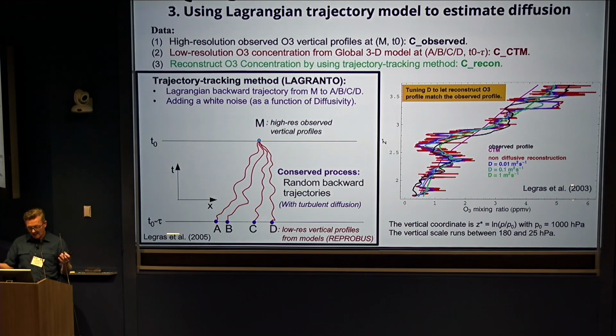ozone at different points, and then look at dynamical trajectories going back that end up at the point you're looking at, which is the observed profile, making assumptions about how diffusive the motions are, which is basically going to add turbulence noise to each of those. And you see how you get a different profile, how noisy the profile is. That depends upon the assumed diffusion. The idea is you try and select a diffusivity that gives you a match with the observations. This is not our own work, this is from a paper quite a while ago, but this is something we may think about employing here as well.